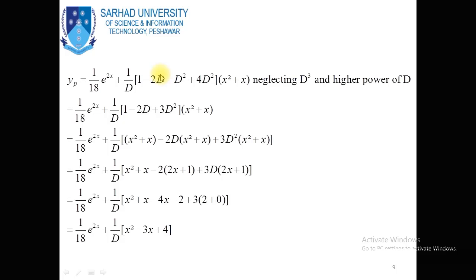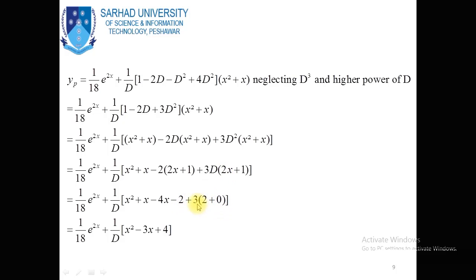Now d is the first derivative for this polynomial, d square is the second derivative for this polynomial, and after simplification minus d square plus 4d square means 3d square. So x square plus x multiplied with 1 gives x square plus x, and 2d multiplied with the polynomial, and similarly 3d square multiplied with the polynomial. So x square plus x is as it is, and d means the derivative of the polynomial. The x square derivative is 2x, the x derivative is 1, so the first order derivative is 2x plus 1, and again the derivative of this term will be 2, and the derivative of 1 is 0.